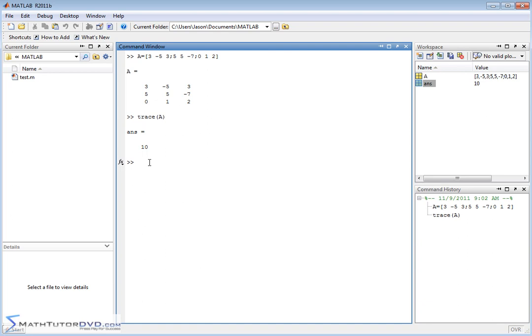There's also something that you probably studied if you've taken a linear algebra class called the rank of a matrix, and there's a built-in function in MATLAB for that. If you ever need to calculate the rank of a matrix, just pass it the matrix, and in this case you'll get a 3. Now, notice this is a 3 by 3 square matrix, so most of the time the rank of the matrix is just going to be equal to the dimensions. In this case, it's 3 by 3, so the rank is going to be 3.